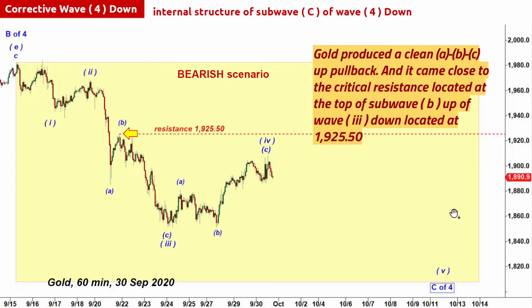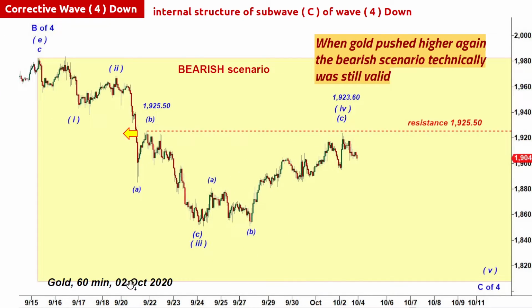It looked great, but under the harmonic Elliott Wave theory, as I've just told you, we have one specific rule of invalidation of an impulsive structure. And this is an impulsive structure looking down. That specific rule says that a corrective wave 4 up cannot violate the high of the previously made pullback, and the previously made pullback is subwave B of wave 3 down. If bulls were able to violate even briefly that level, the bearish scenario would have been dead.